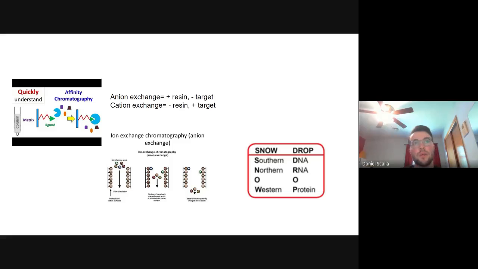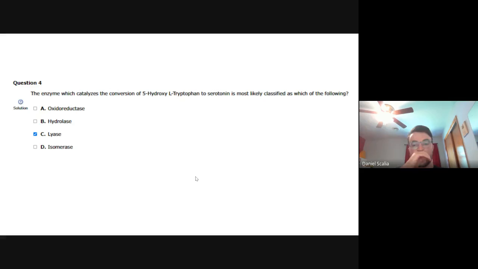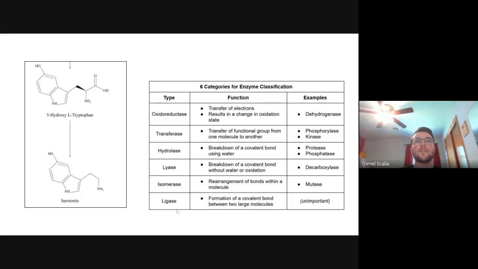No problem. If there are no questions on that, does anybody want to say what they got for question 4? Yeah, so C is correct. This is, again, about knowing what types of enzymes there are. Here's a chart with a couple of them. You might see more, might see less, but these are good examples. So we look at figure 1 to see this reaction, and I have it right here. We can see the carboxylic acid is just cut off. So basically, we're just breaking that bond there.